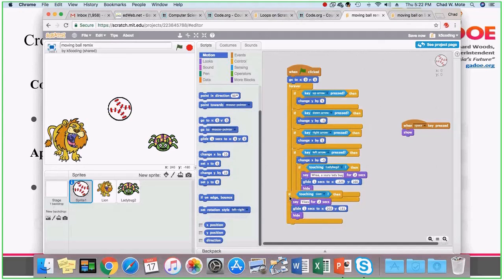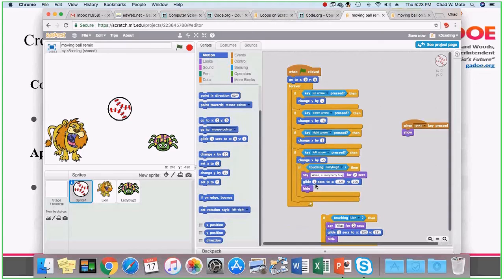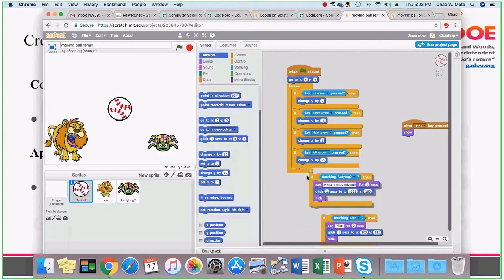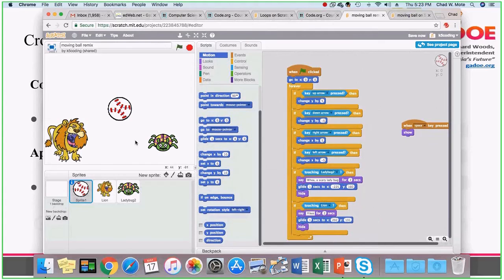And I'm going to keep in, oh wait, let's pull this thing out. I'm going to keep my lion. All right, let's try this. So, got the movement up, down, right, left.